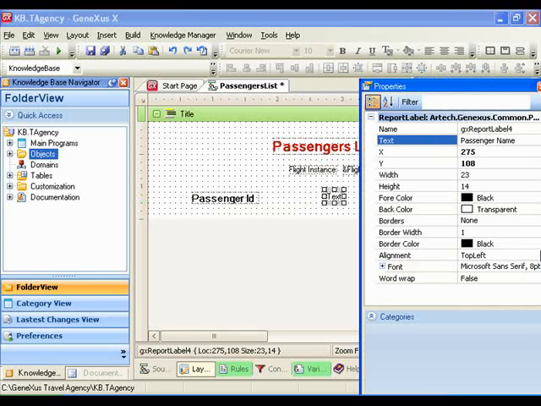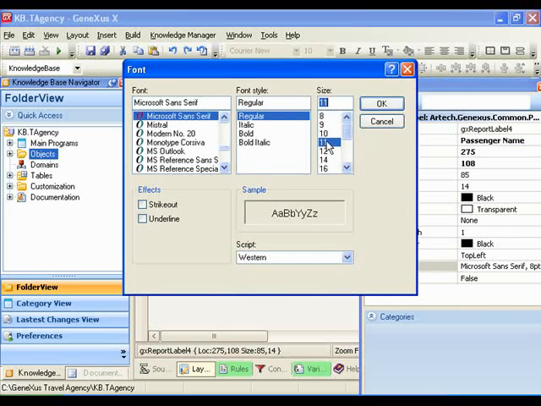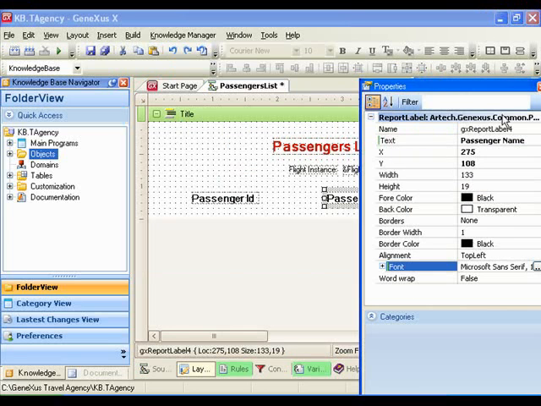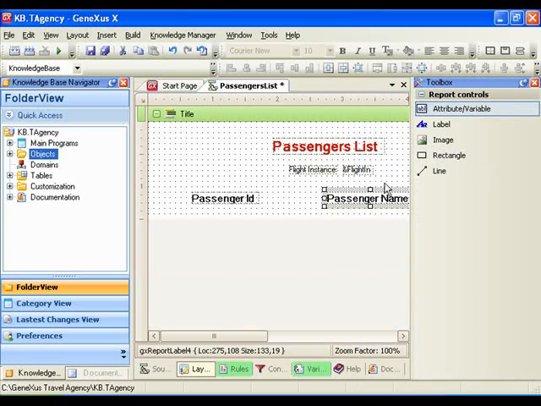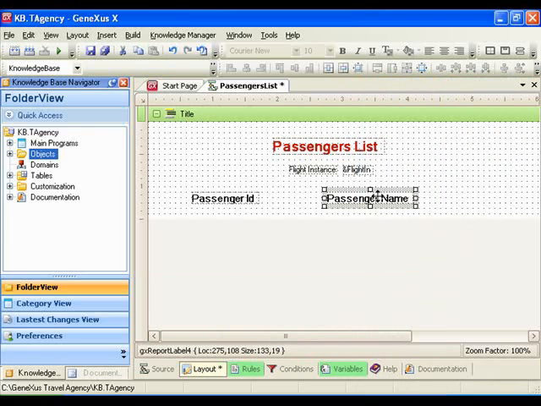And let's add another one, passenger name. Make it bigger and bold again. And we save the changes.